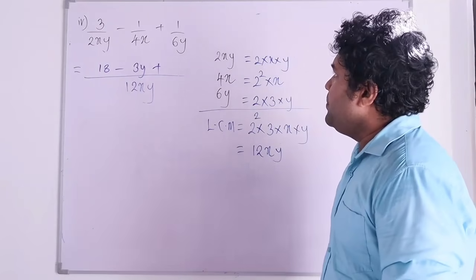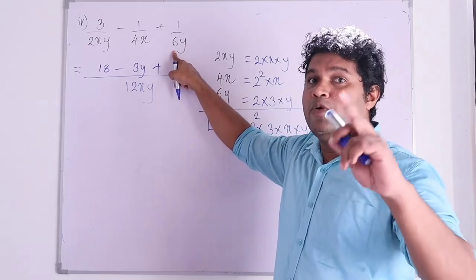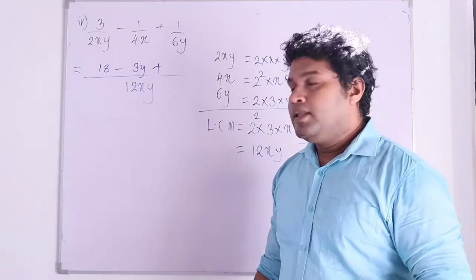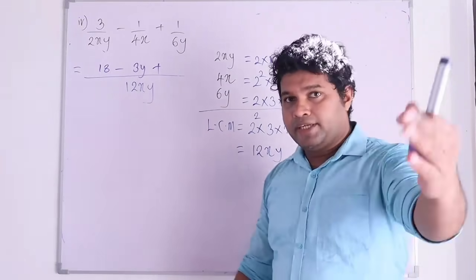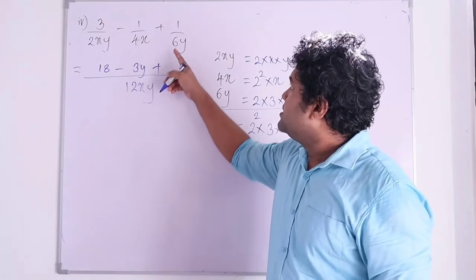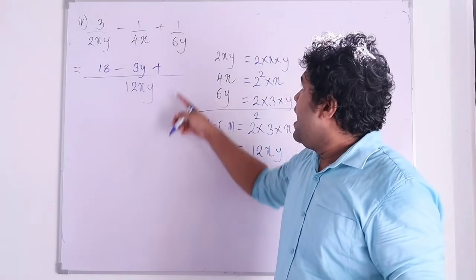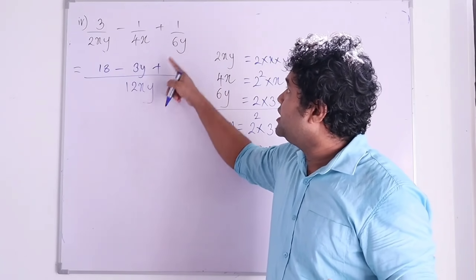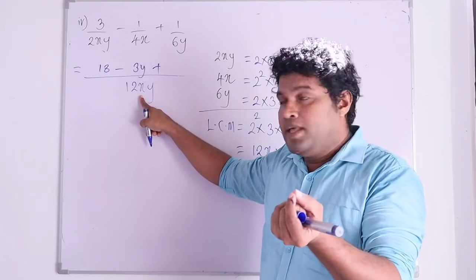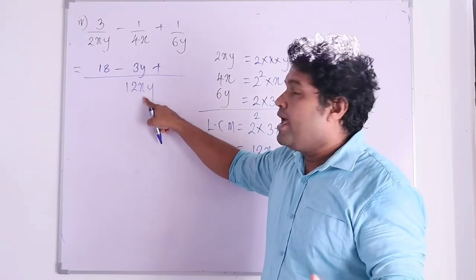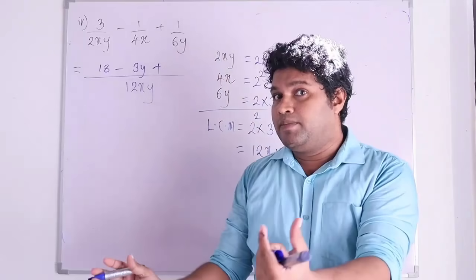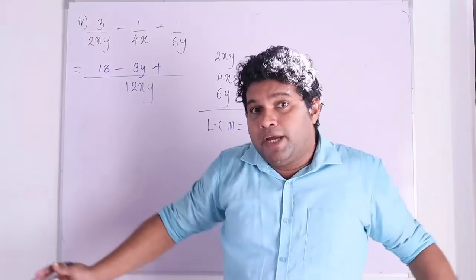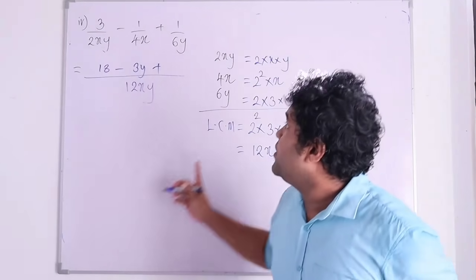Now you compare the denominator: you had 6y, and now you have 12xy. How many times has it been enlarged? 6 and 12, 2. And y hasn't been enlarged, but there's an additional x term. Therefore, 2 times and x as well. 2x is the factor that has been multiplied. Therefore, the denominator has been enlarged by 2x. Therefore, 2x into 1, 2x.